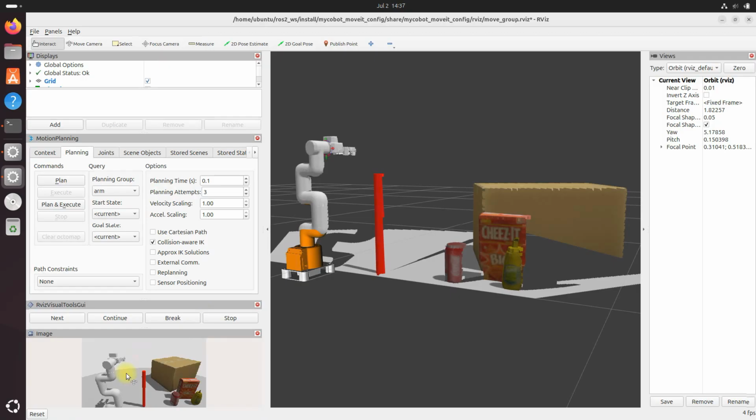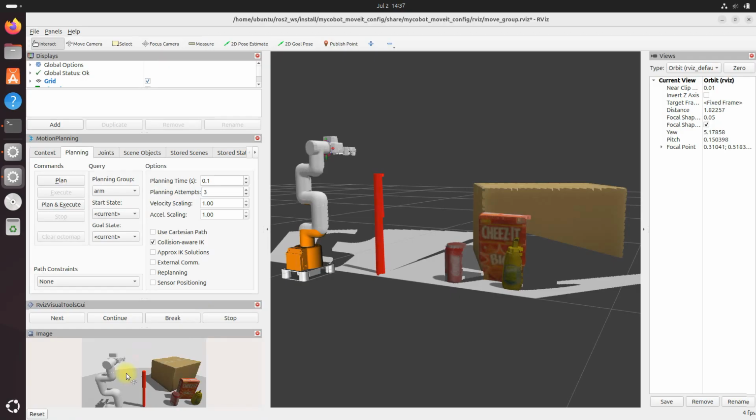And the output of our service will be a planning scene world, which will contain collision objects for all of the detected objects in the planning scene. Okay, the box, the cylinder, the Coke can, the mustard, the Cheez-It. It'll have a planning scene world in RViz, which will have all the collision objects, which are the primitives, cylinders or boxes.